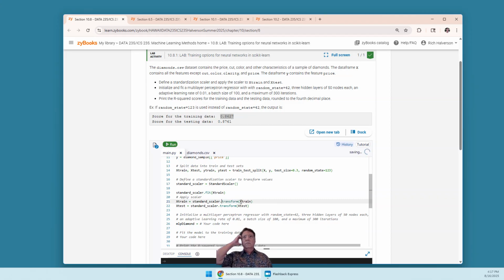That works too, same thing. I think this is the first time we've seen transform on its own, so that's why I did it this way.